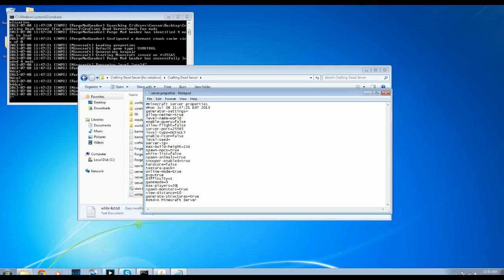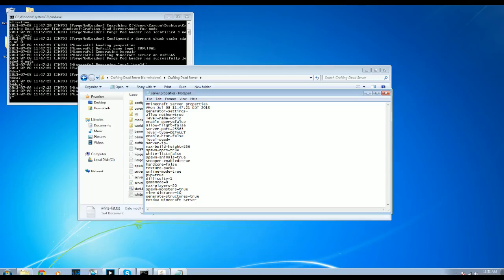Max players, you can put 500 players on there, or you can put 2 players on there. That's the maximum amount of players that can go on. Spawn monsters, if you want monsters to spawn or not, you can put that to false. That means mobs, stuff like that. View distance, that's the maximum view distance you can have. If you want to view 200 blocks, or I don't know, it doesn't really matter.